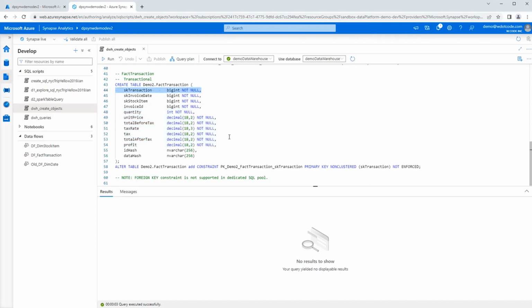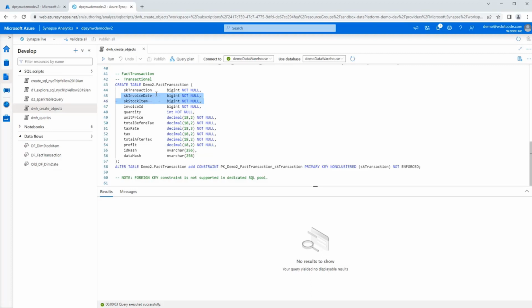We start with the SK transaction. As you can see, the name here is the same as the table name without the fact. That is to identify that this is the unique or primary key here. And as a result of that, the SK invoice date and the SK stock item will be our foreign keys. Again, we do not create the foreign keys, and it's not actually supported in the dedicated SQL pool.